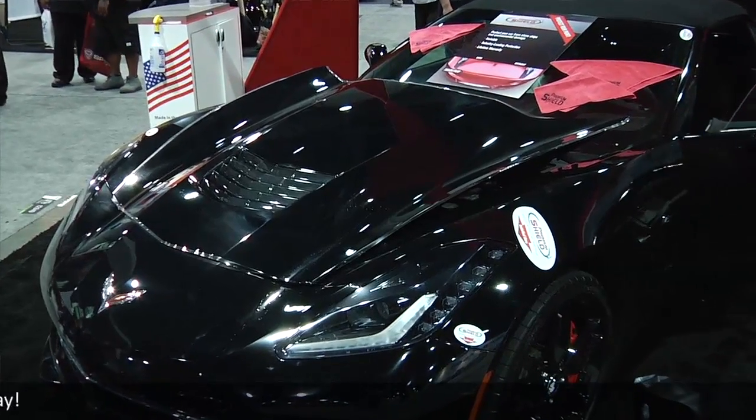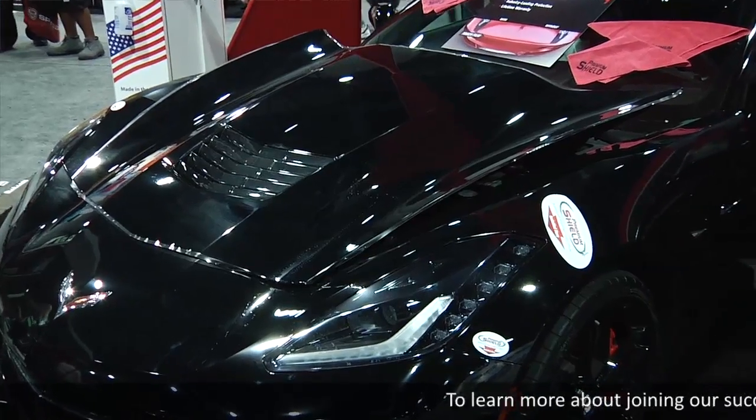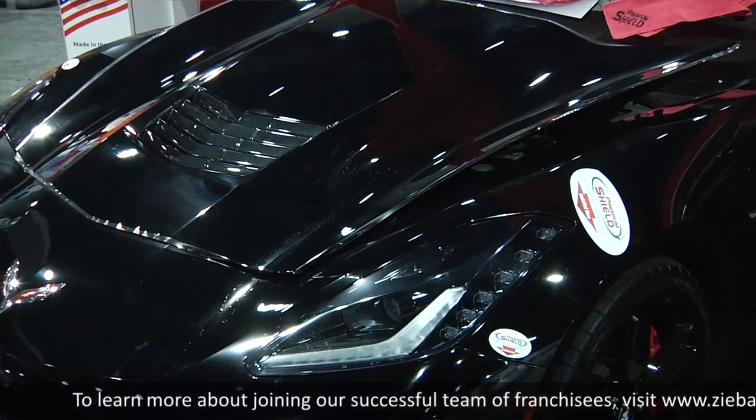Well, we're a manufacturer of paint protection film. It's a clear urethane film designed to stop stone chips, abrasions from affecting the front of the paint. So we typically cover the front end of the vehicle, the bumper, headlights, the hood, back side of the mirrors. The film's designed to stay on there anywhere from 3 to 5 years.